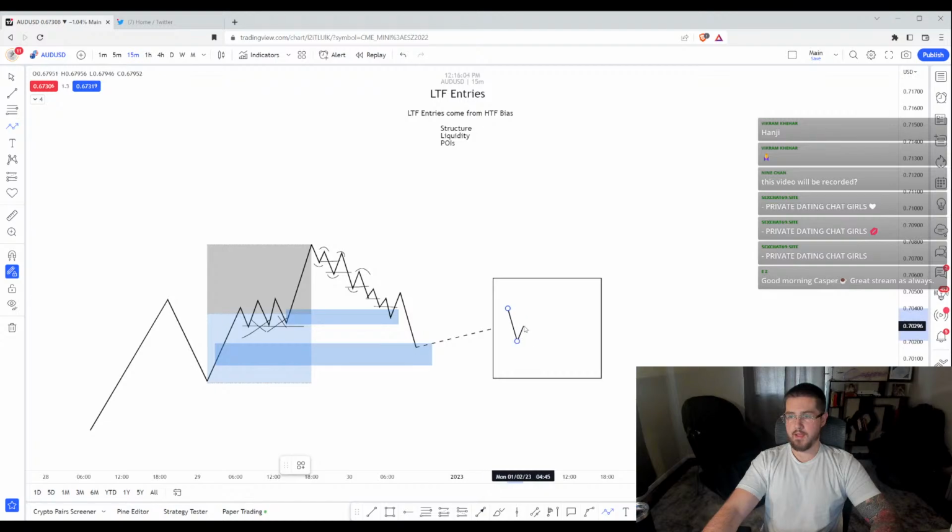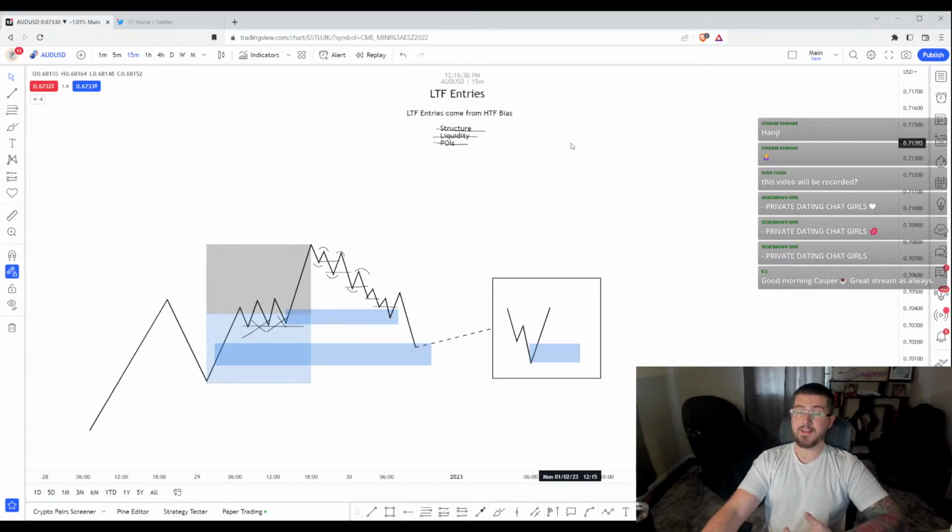So down here, now you have your entry model. This is something that you're going to be much more confident in taking, or that I would be more confident in, because now you've taken out liquidity, right? So liquidity's crossed off our list. We're in our point of interest, which is a fair value gap. And we're in a discount, and we're trading with the trend. So we're using all three pillars that I like to use when I'm trading, together. And we're not just forcing a trade and trying to trade every single POI, because, let's be honest, if you trade correctly, you're going to get high risk to reward on these kinds of trades.